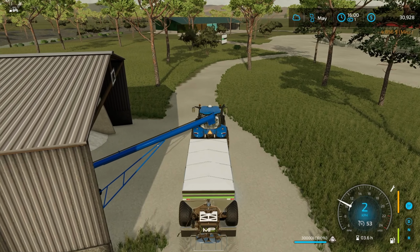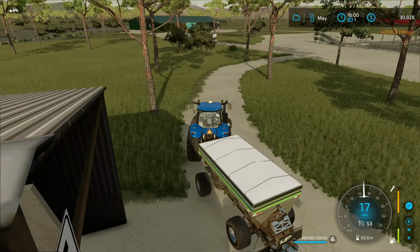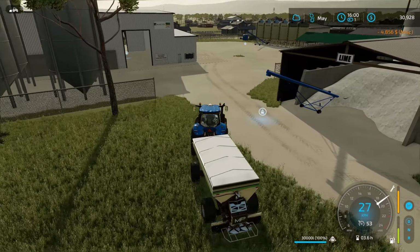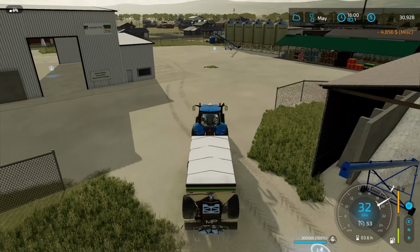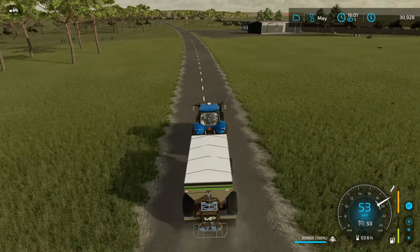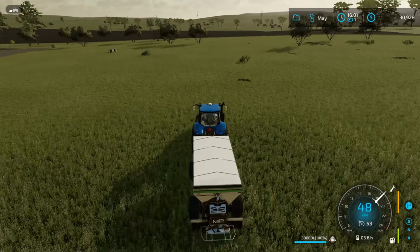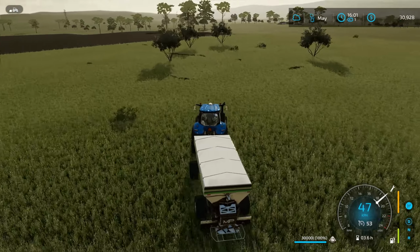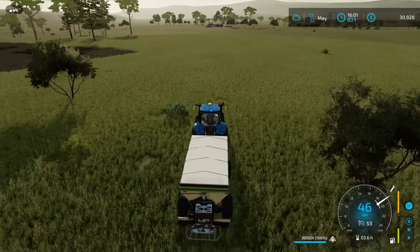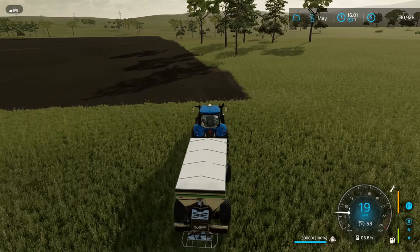Right, now we're full up. 4,856 dollars lighter. But this needs to be done. So back past the new farmyard, which has some more work to be done on it. I'll get around to that. Oh, so I missed the field pretty much. That's okay, we can start from here. We need to do the headland first, so let's get that underway.